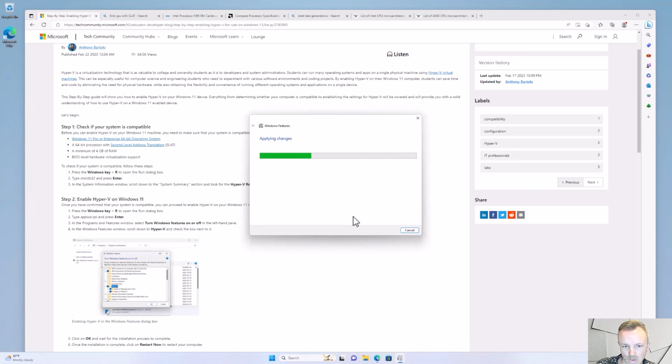We can see it sourced the files. It's now applying the configuration changes. Windows has completed the requested changes, and now we're going to restart. Okay, so the box has come back online. You can see it's customizing features for you. It's not really customizing anything. It's just booting up and configuring Hyper-V.